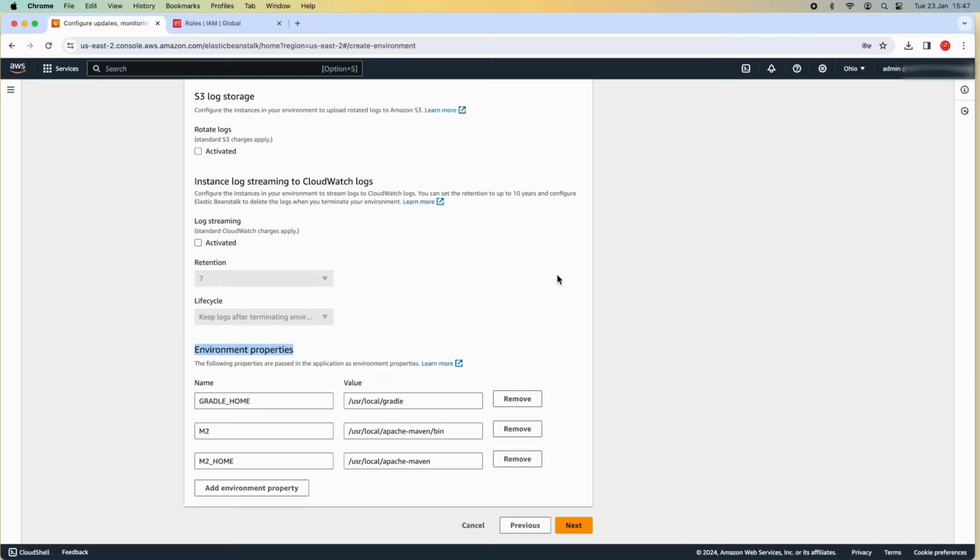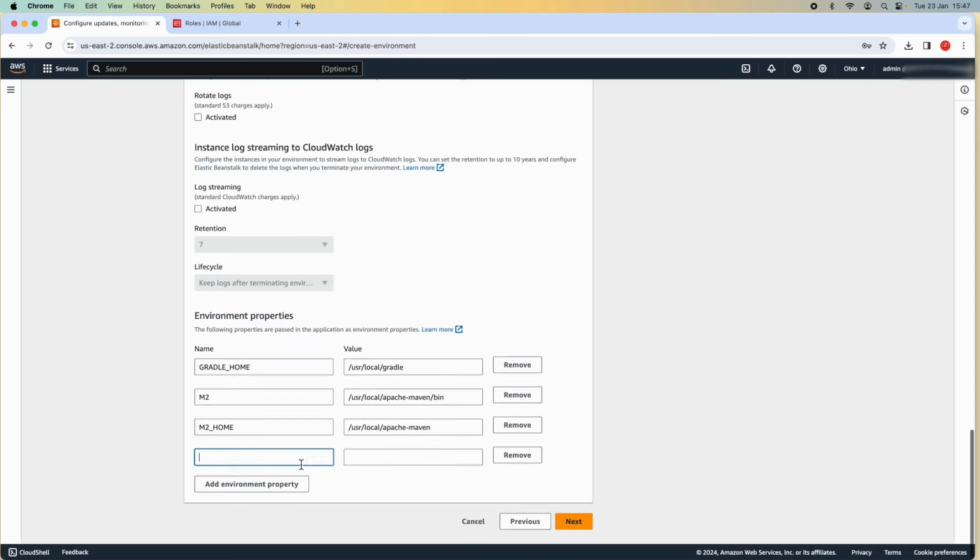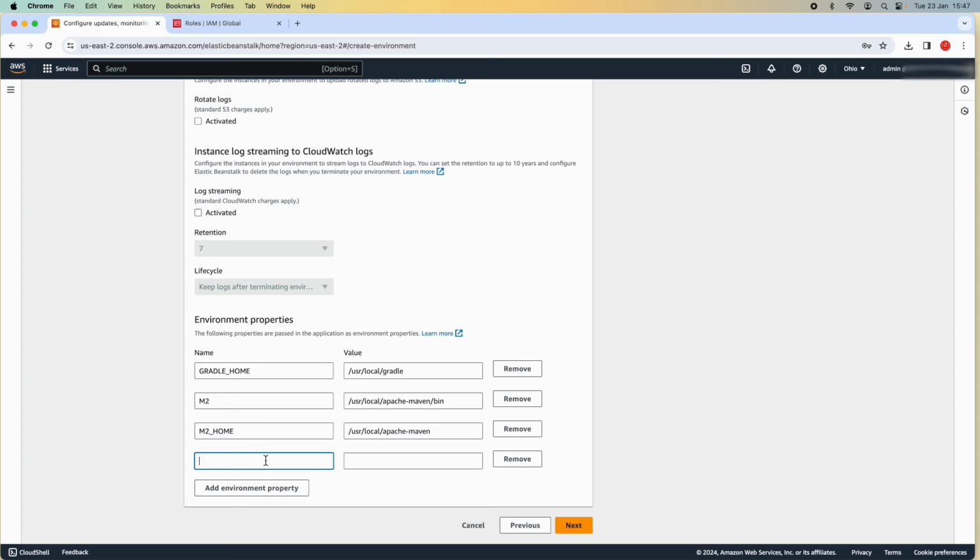So under environment properties here, click add environment property, and the property name is SERVER_PORT and value is 5000, and click next to go to the review step.